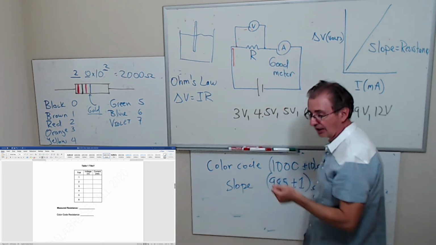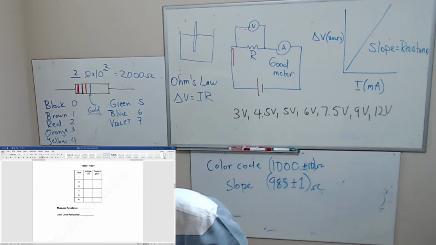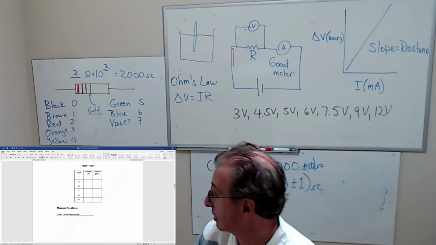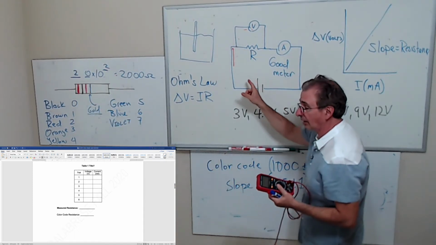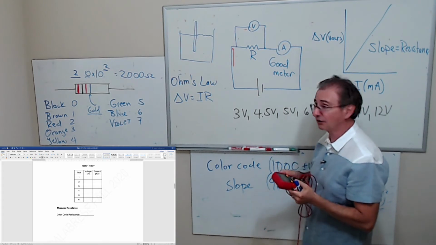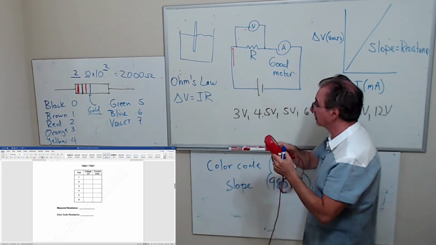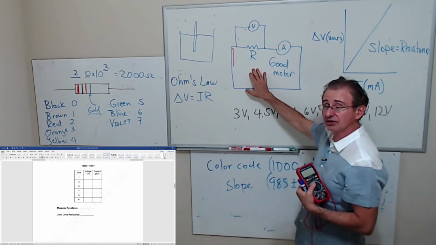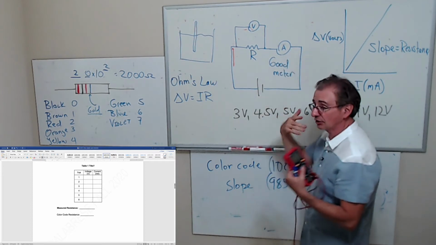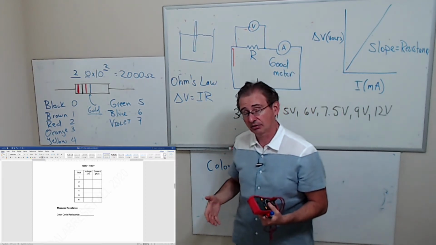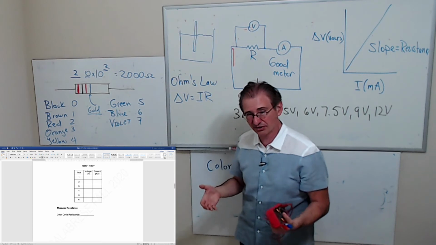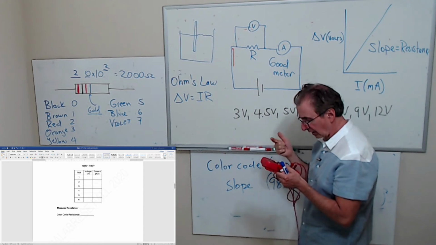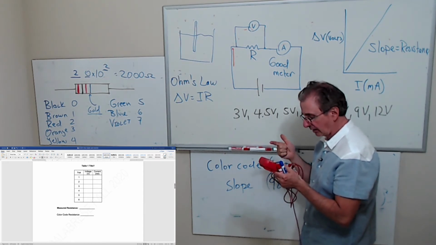There are 3 settings on your meter to measure current. All the settings can measure the current in this circuit. Well, not the 10 amp one, I stand corrected, not on this one. This one's not as good. The 10 amp setting actually has the lowest resistance, because a very large current means low resistance anyway. So you have a 20 milliamp scale, a 200 milliamp scale, and a 10 amp scale.